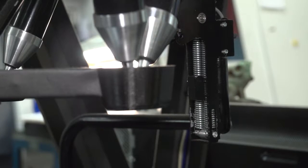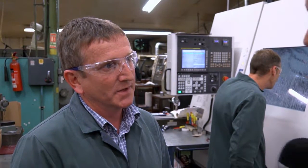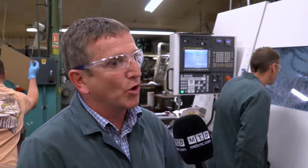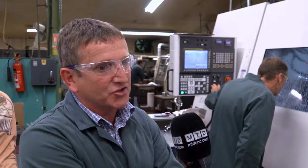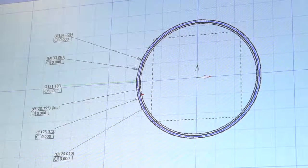So if we inspect the component here and it might be 30 to 40 degrees, and we check it in inspection, do you get a similar result? We get bang on the same. I didn't have any faith in this product at all when it was first put to me. Abilink got in contact with us and I had no faith in it at all, but they put the Xtreme in place, we've done a lot of testing with it, and it's shown that it is a really good product.